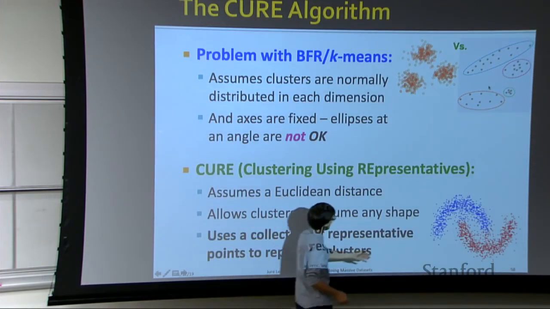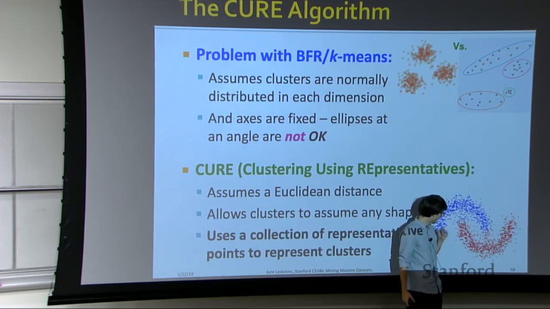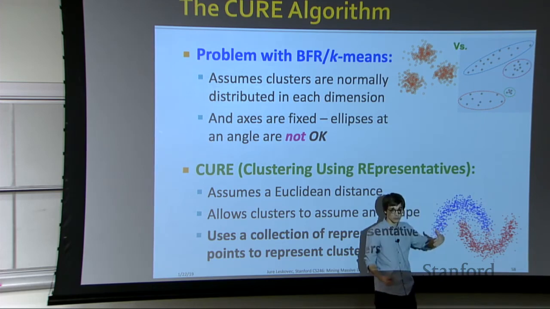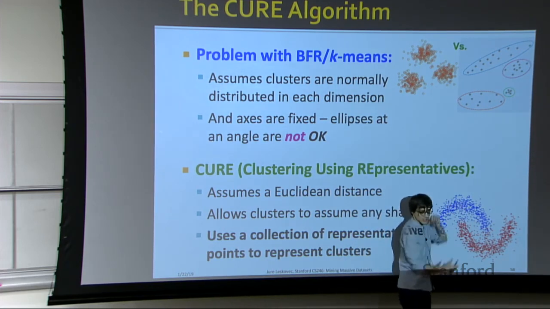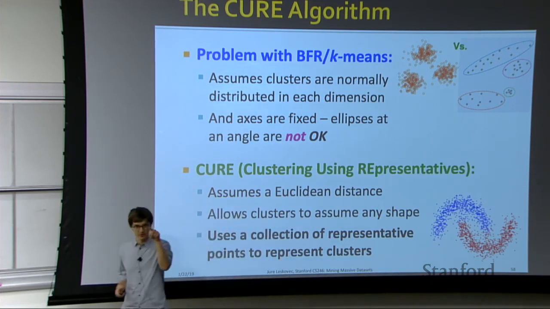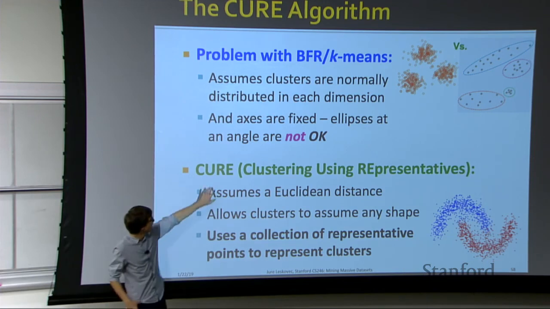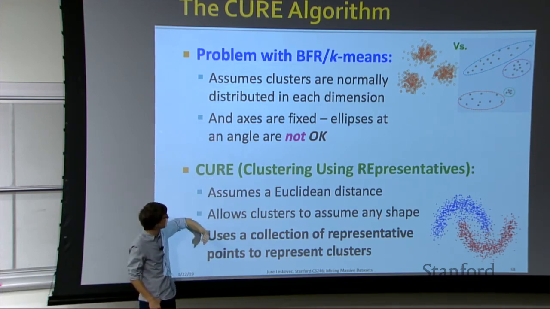But then if we think about clustering this type of clusters, this is called two moons because it's like two moons touching each other. Another hard case is called Swiss roll, which is basically just like a Danish. It's like wrapped around, right? So the method I want to quickly tell you about is called CURE.